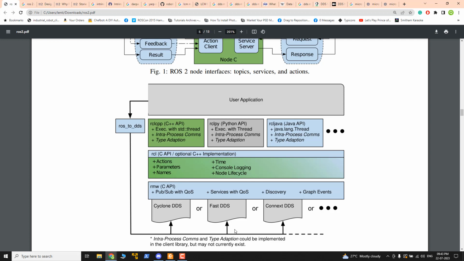So you will get some idea of the architecture of ROS 2 here as well. On the bottom layer you can see the different DDS libraries like Cyclone DDS, Fast DDS, Connext DDS. And on the top you can see there is an interface library called RMW.